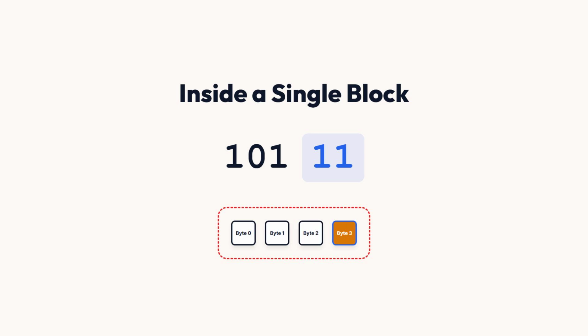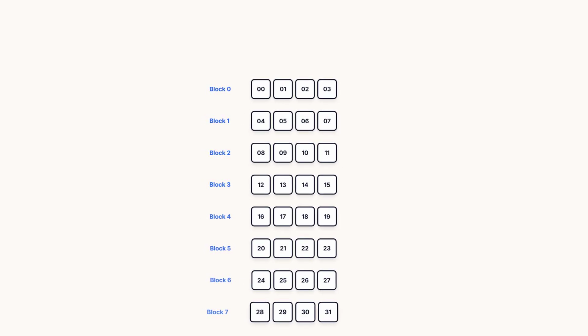So here's the key idea. The last 2 bits tell us the exact position inside the block. That's what we call the offset. Since the total address is 5 bits and 2 bits are used for the offset, the remaining 3 bits naturally represent the block number. So every address is structured like this. First the block number, and then the offset. In total, that's 3 bits for the block and 2 bits for the offset.